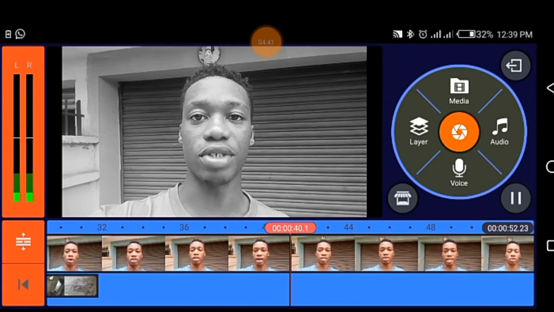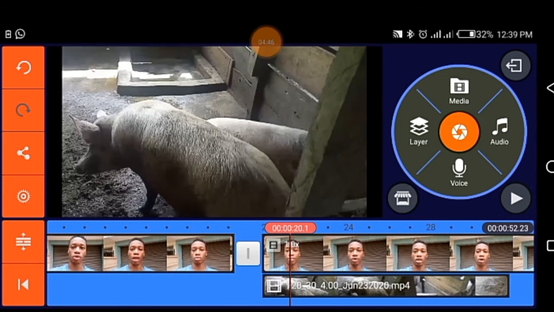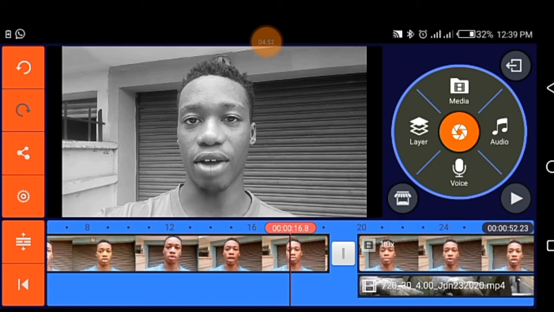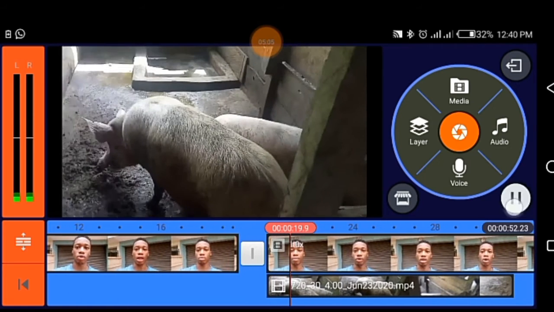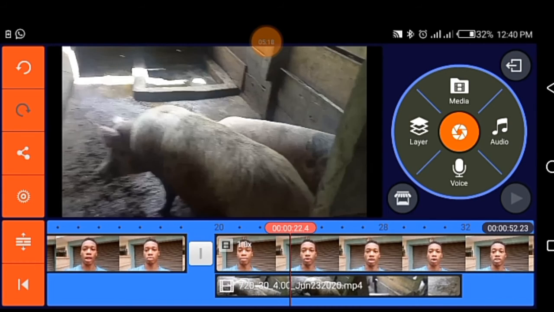So you can see how it works. That's basically how B-roll footage works. The same thing applies for news. For example, as you can see me here in this video, assuming I'm broadcasting the news and telling you, okay, we went to the pig farm to check the health of the pigs and everything. As I'm talking, you will now see a clip of the pigs, or of me being in the pig farm. That's just to further illustrate, but you still hear my voice in the video because the video is there. This B-roll is just on top of the main video just to illustrate. Okay, so that's how B-roll works.